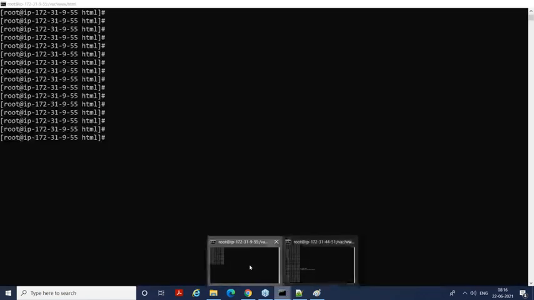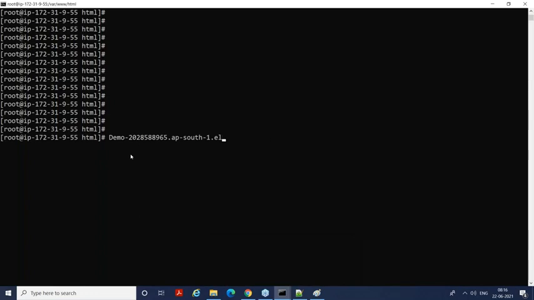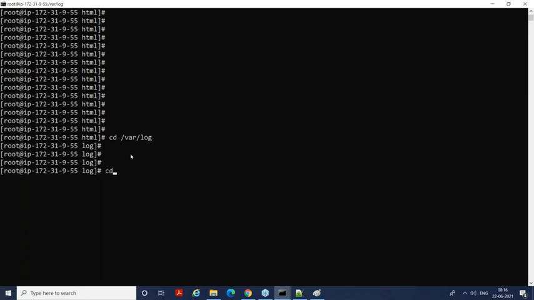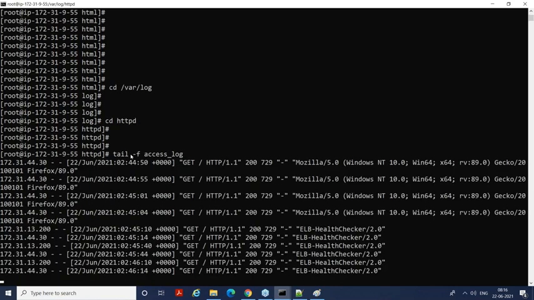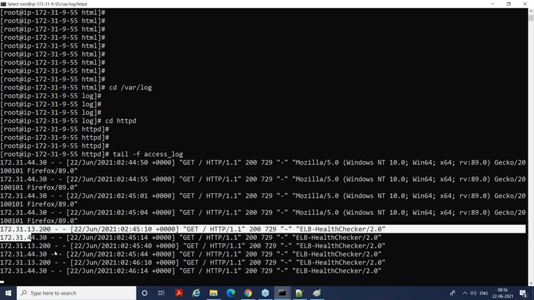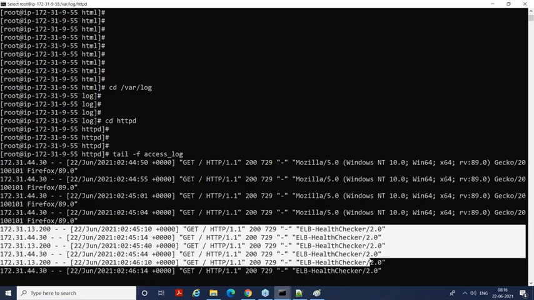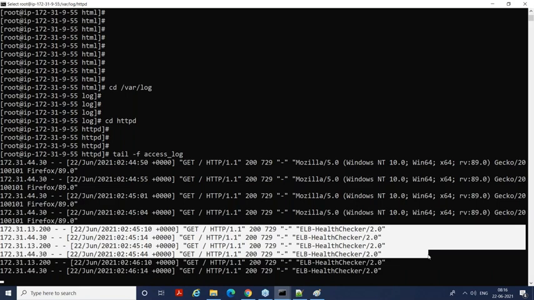So let us come back here on the server. I say cd /var/log, cd httpd, tail -f access_log. Now I want to bring your attention to these 4 lines. If you notice these 4 lines, line number 1 and 3 have the same IP address.